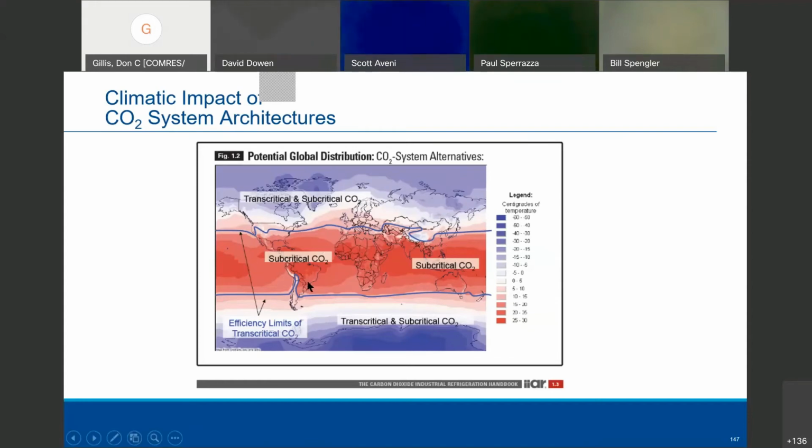For the most part, this is subcritical CO2. When we say subcritical, what we're saying is these are primarily, mostly DX systems, for example, okay? So we would have an HFC at the top, okay, and an HFC and a CO2 at the bottom, okay? So that's what they're talking about when they're talking about subcritical CO2. Up here, we see transcritical and subcritical. Again, why would you have transcritical in these cooler areas? Because they're using that transcritical discharge temperature for reclaim, whether it be heat, humidity, or water.